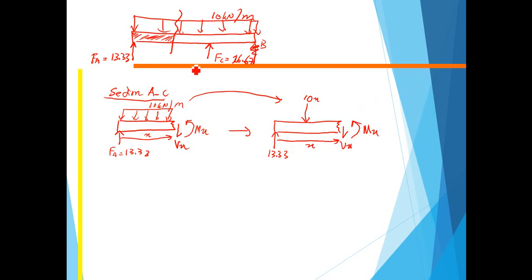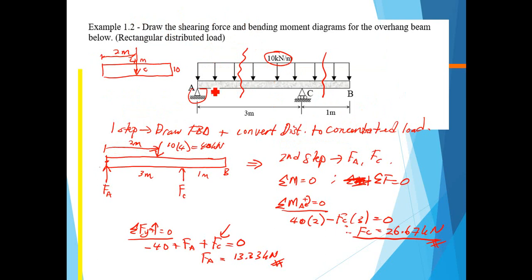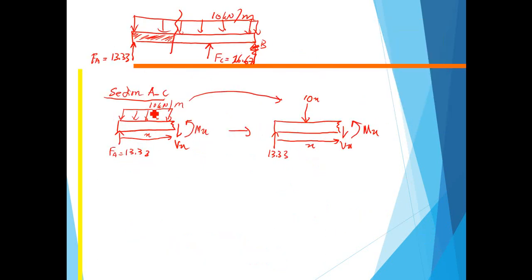So for example, previously we have 10 kN per meter, but the distance is 4. So the magnitude of the concentrated load equals 10 times 4. For this case, our distributed load is distributed for the distance x. So the magnitude will be 10 times x. And we know that the concentrated load will be acting at the centroid. So for this case, the centroid will be x over 2, because the total distance is x. The centroid will be at the middle, so half of x is x over 2.